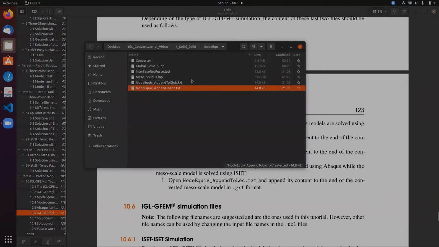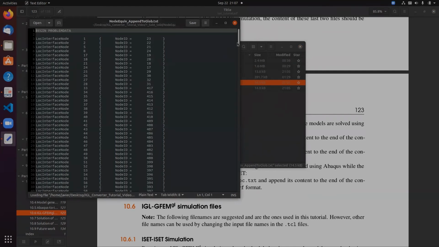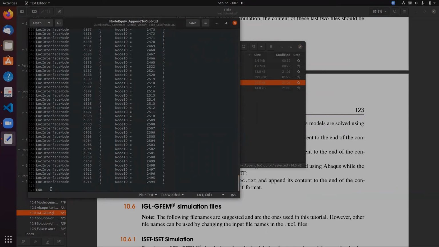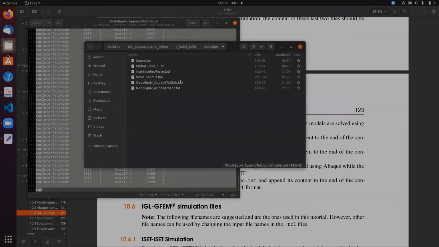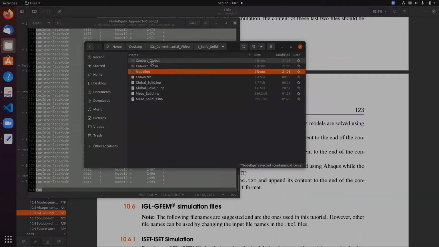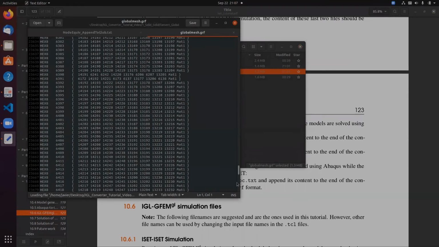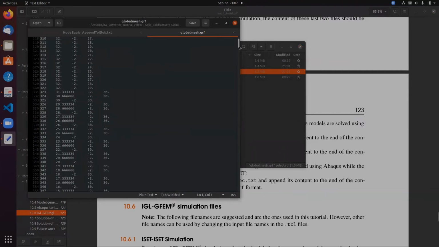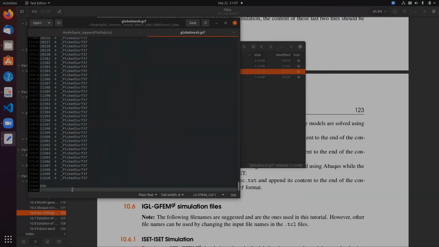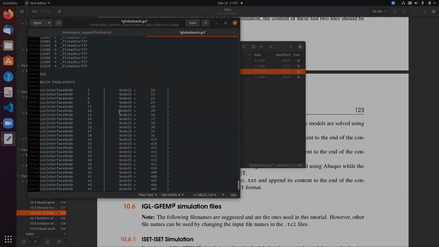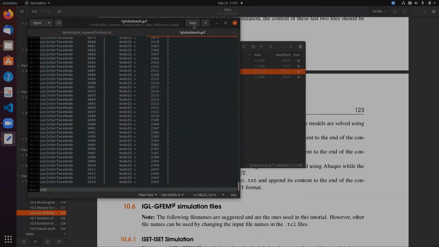So let's do it. Let's open node equiv append to glob and copy all the content to the converted global mesh. And then click on save.